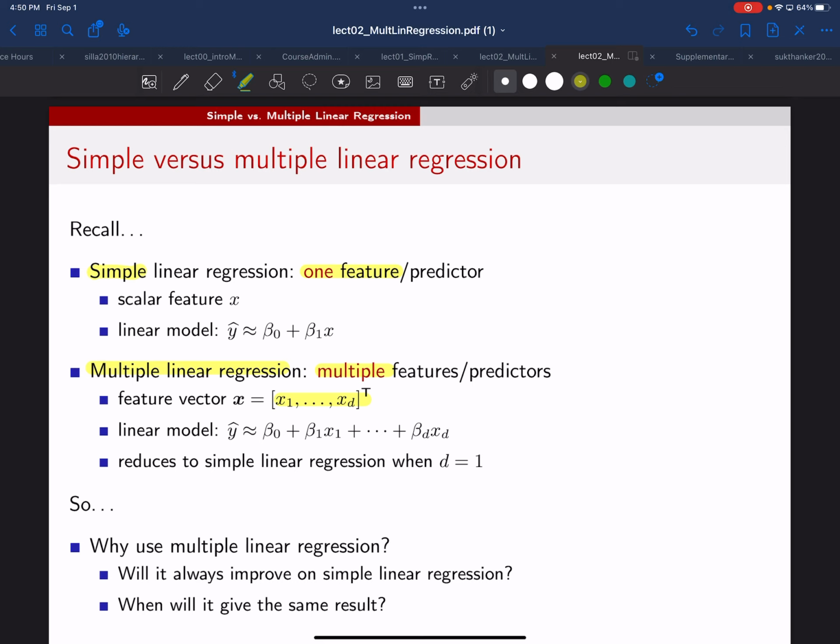If all we care about is minimizing our training error, multiple linear regression can be no worse than simple linear regression because it has more data, it has more information, and it's not doing anything wrong with that information. It's not making any mistakes. It's using all that information in the optimal way to minimize RSS. So if that's our goal, minimizing training RSS, multiple linear regression will always be at least as good, usually better, almost always better than simple linear regression.